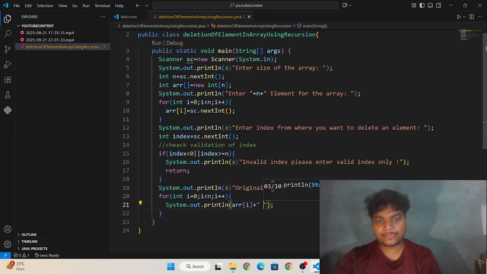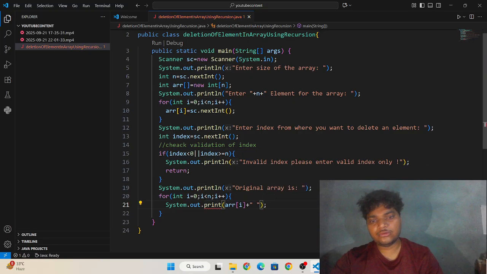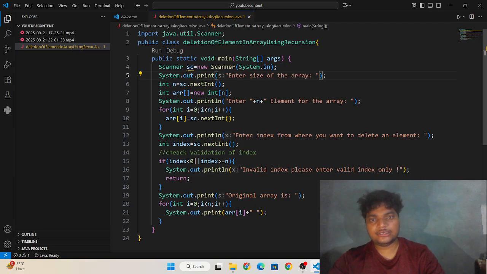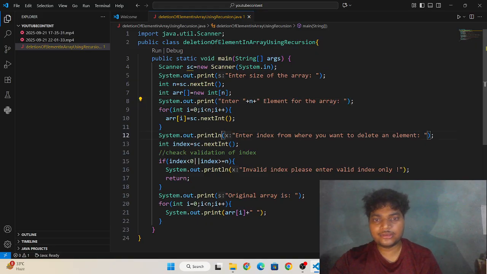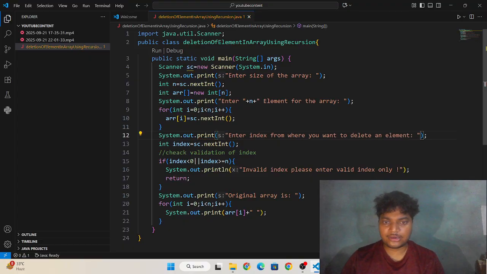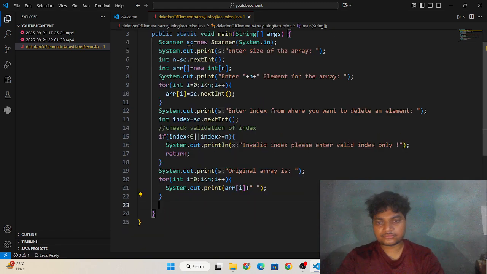Now this ln should be removed, and from here also. All ln should be removed so that the output statement will look clear. Ctrl+Z, this l should be removed. Okay, now it is clear.